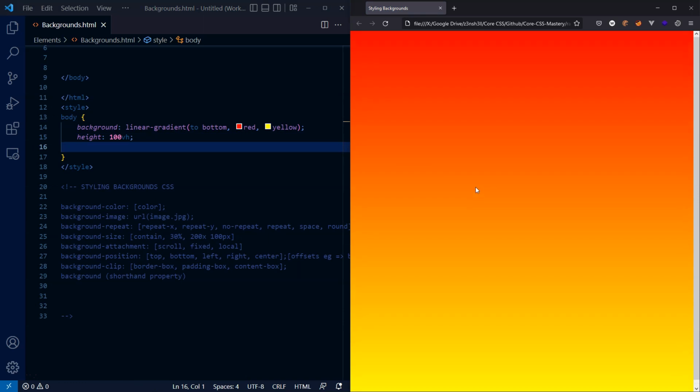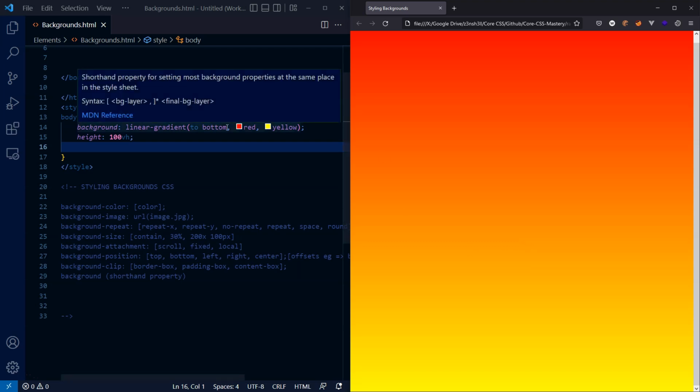So what's happening here? We can see that we've created a color gradient or a linear gradient. We start off with one color and we gradually merge into a second color. And we can create some really nice background effects with this. Now, I think the vivid red and vivid yellow might be a bit too much, but you can obviously choose some more subtle colors for this.